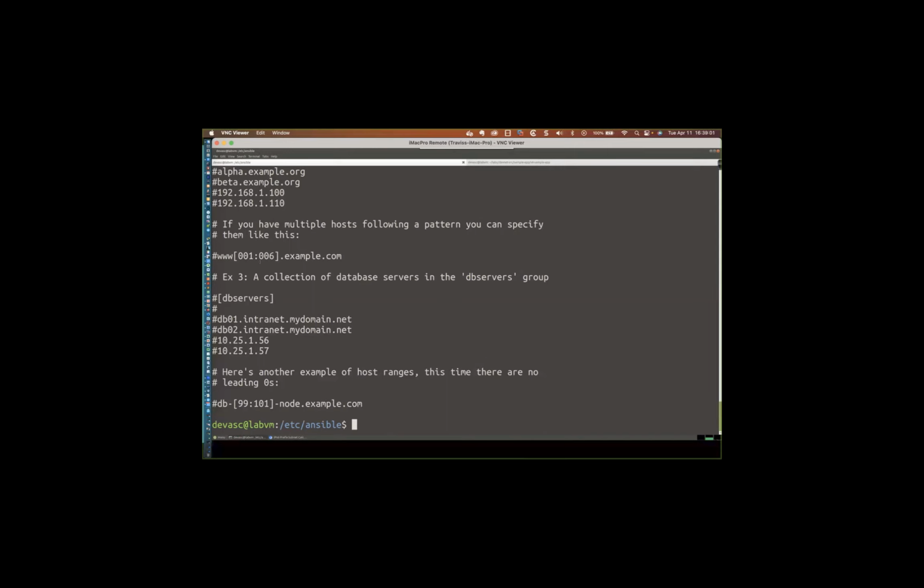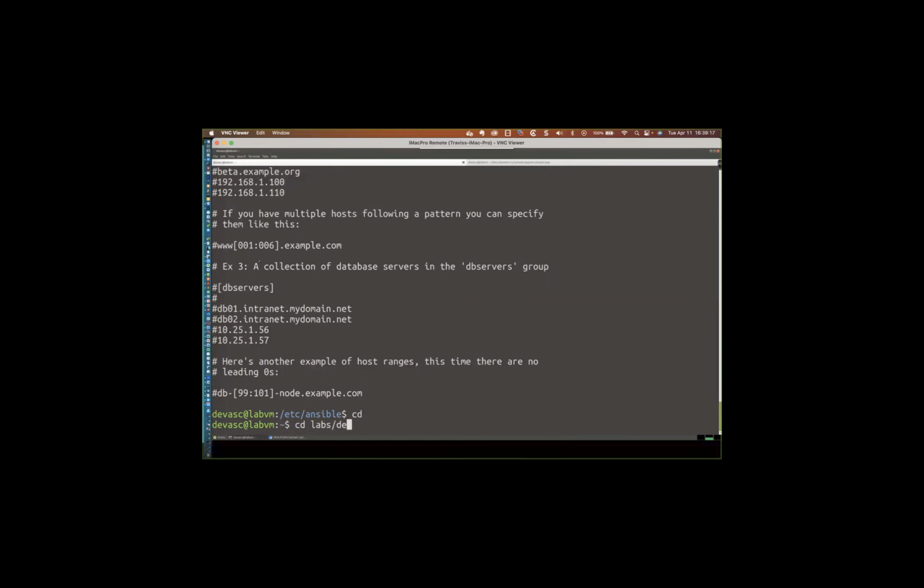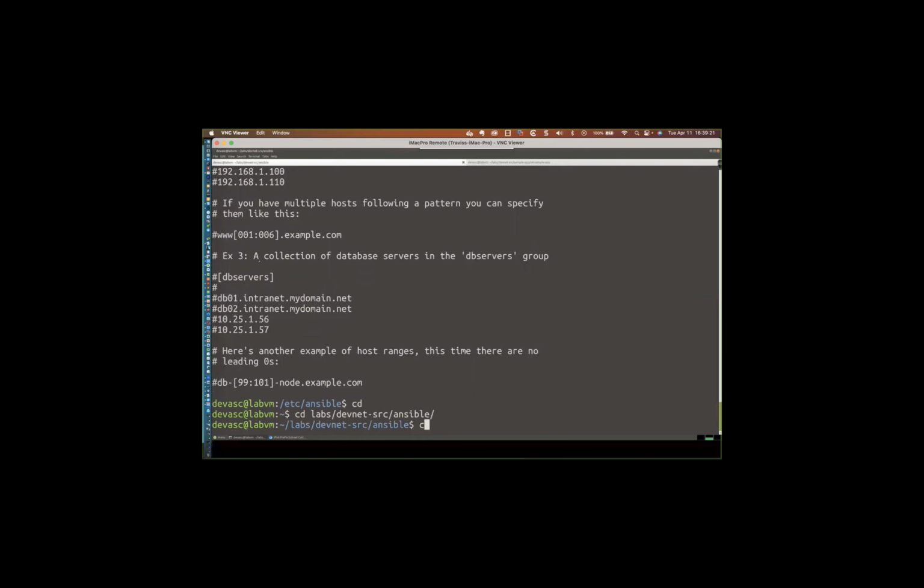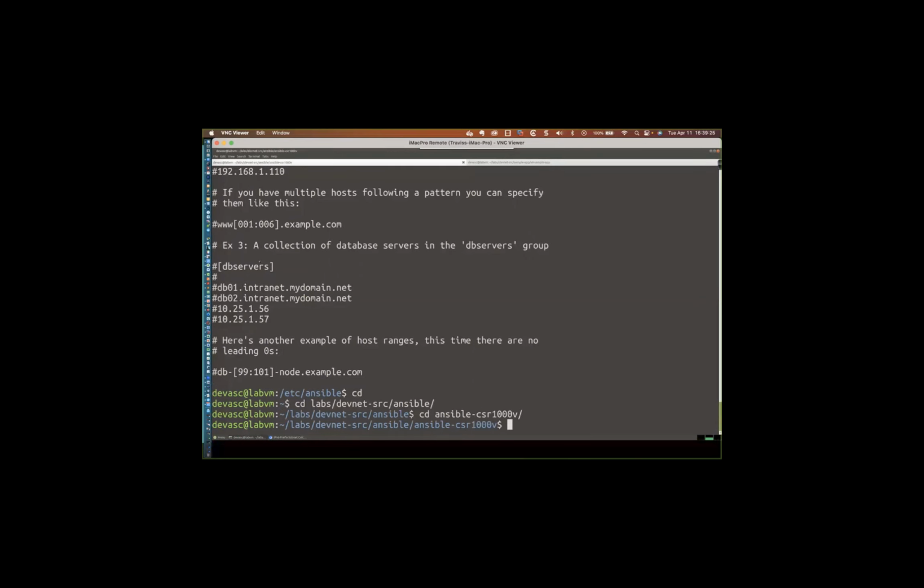Okay, so you might be wondering, all right, you just showed me the /etc/ansible directory and the ansible.cfg file and the hosts file, but we also have that back over here in labs, DevNet source Ansible, right? And actually, let me go down to Ansible CSR1KV because that's what we're interested in right now.